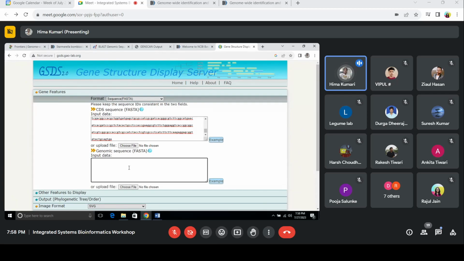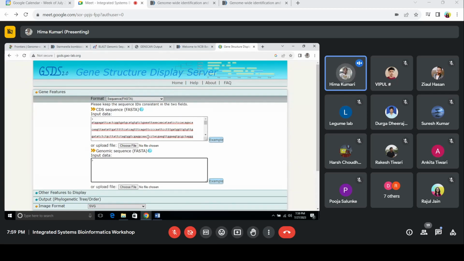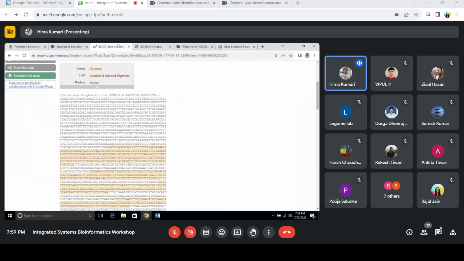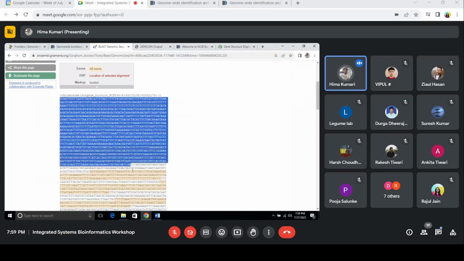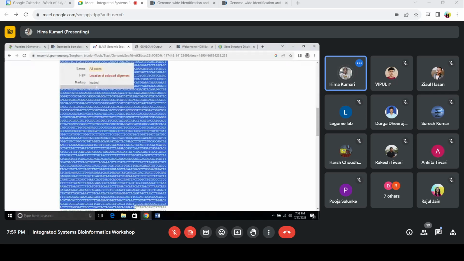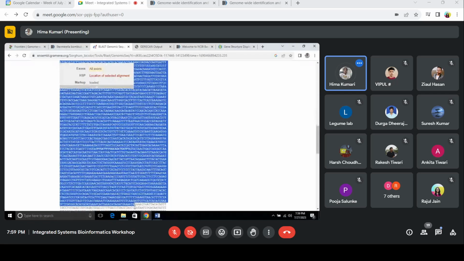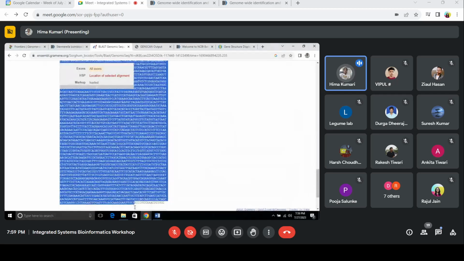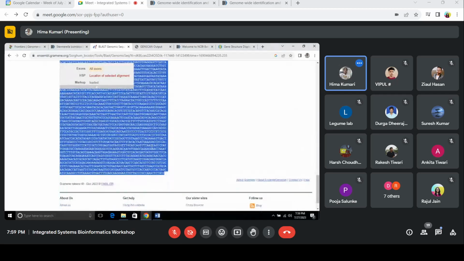In the second box, FASTA format is mandatory all the time. Without FASTA format, we cannot do anything. In the second box, submit your genome sequence, the sequence that you have obtained from your Gramene database, the BLAST output, almost around 10,000 bases long.